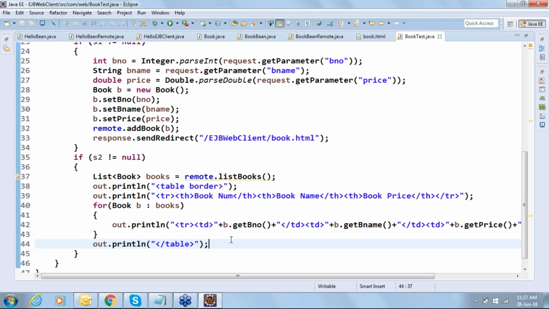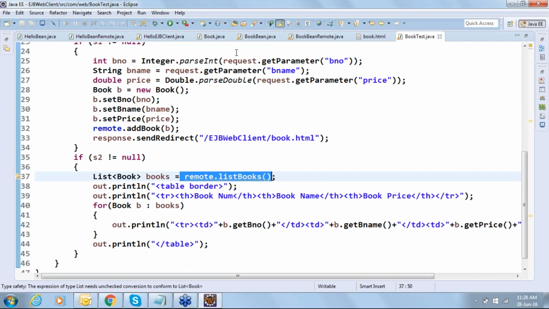Clear now? So the only important things are this method and this method, which are defined in your Bean class. The logic part is present in the Bean. The remaining thing is only presentation. You are taking care of only presentation in Servlets, reading the data and taking care of presentation. But the actual business logic is present in EJB. So put the business logic in EJB so that it is much more secure, and do the presentation by using Servlets.